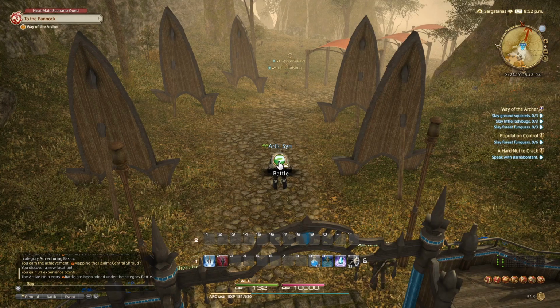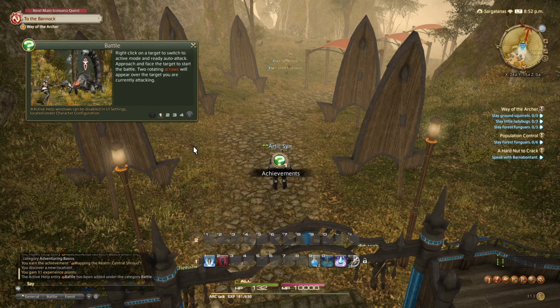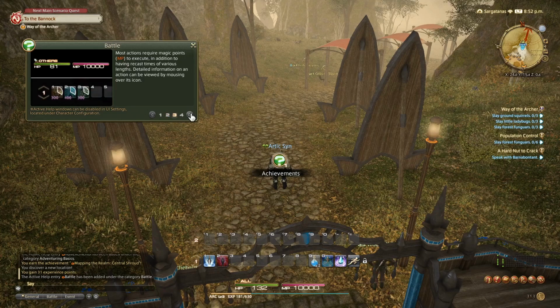Good. Let's get some information about combat here. Right-click on a target to switch to active mode and ready auto attack. Approach and face the target to start the battle. 2 rotating arrows will appear over the target you are currently attacking. Okay. Right-click. Use auto attacks. Various actions such as spells and weapon skills can be performed by clicking the icons located in the hotbar on the bottom of your screen. The actions can also be initiated using the shortcut keys indicated in the upper left-hand corner of each icon. Yep. Most actions require magic points, MP, to execute, in addition to having recast times of various lengths. Detailed information on an action can be viewed by mousing over its icon.